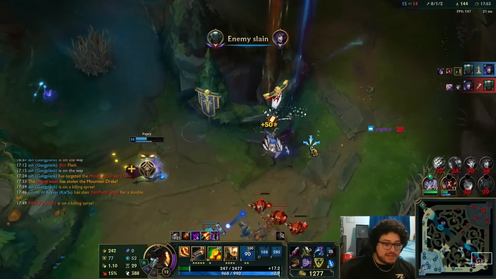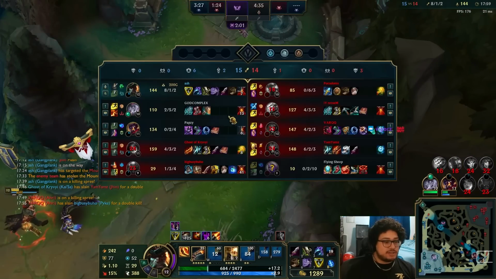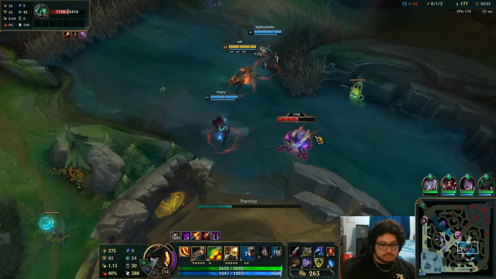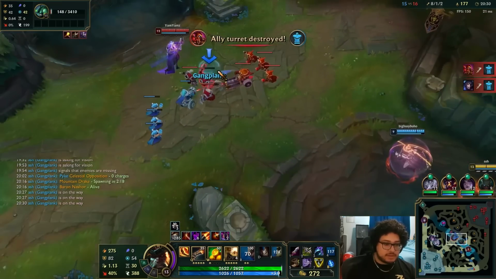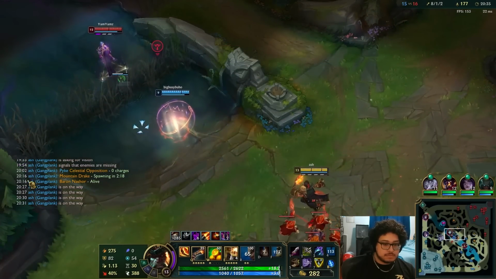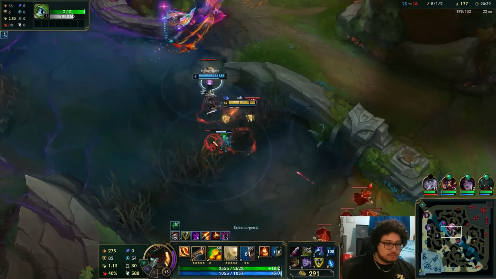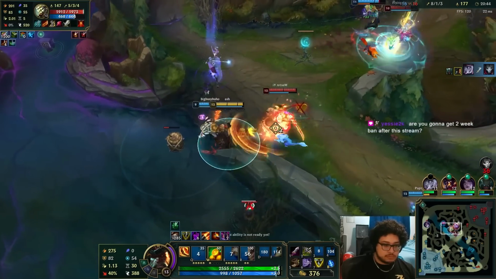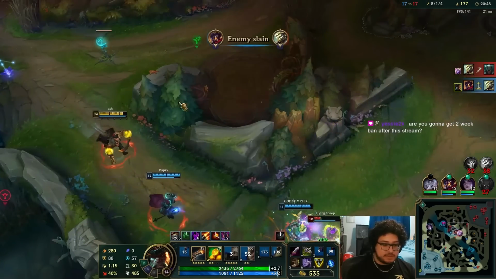We lose Dragon, but we at least win the fight. I think that's worth it. Considering our jungler just ran it down instead of running towards Dragon, I think we'll take that. Being Pike, let's go. We hit a nice barrel. We kind of messed up that barrel there, but at least we got the kill.